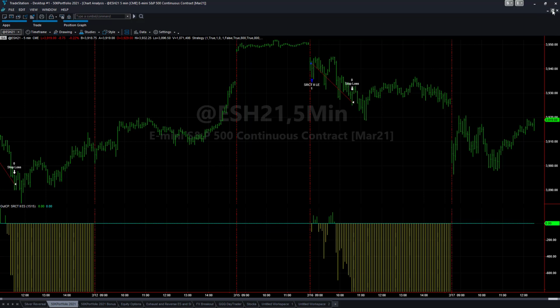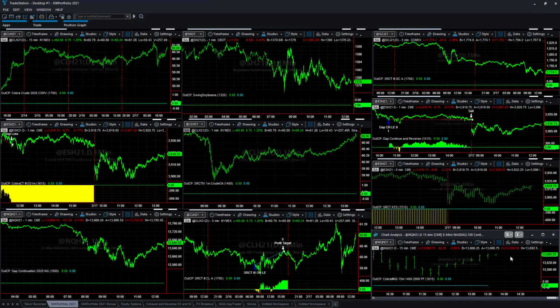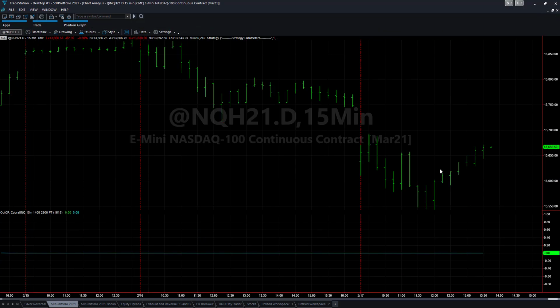So, all right, let's look at the Cobra 3. This is similar to Cobra Crude. It looks at the short-term trend intraday. It does use market internals that don't relate to Cobra Crude, such as the advance-decline line. And so it will go short-term long into the market if the intraday trend is up on a small pullback.